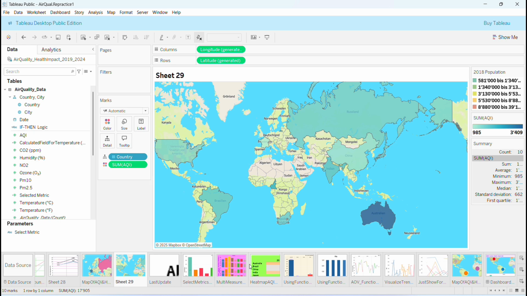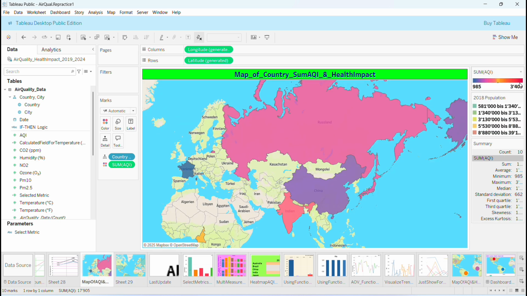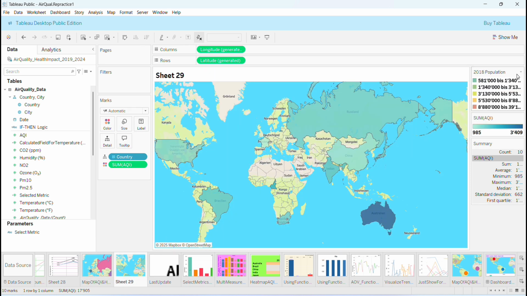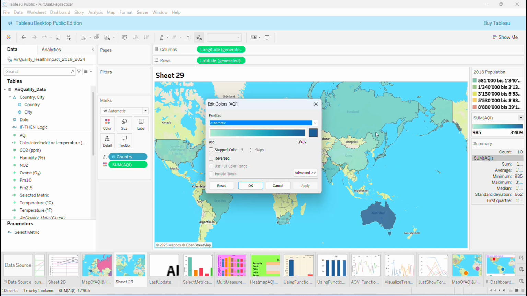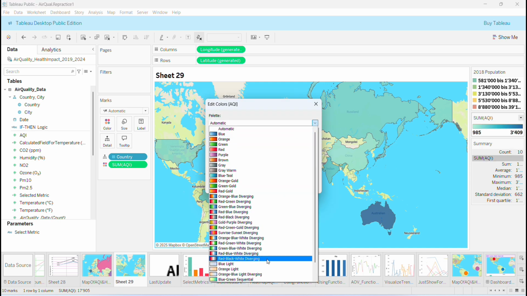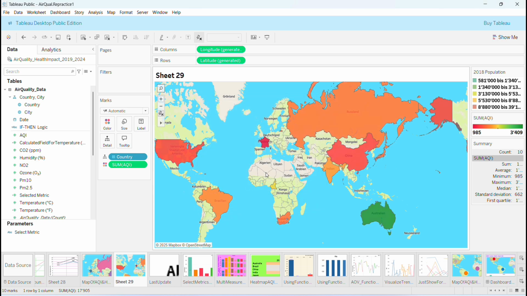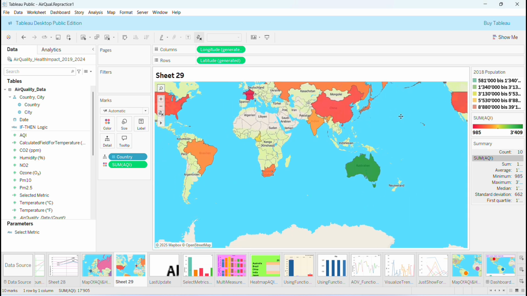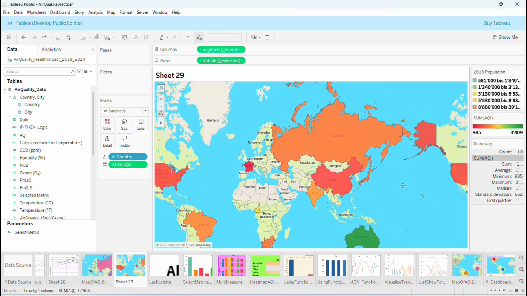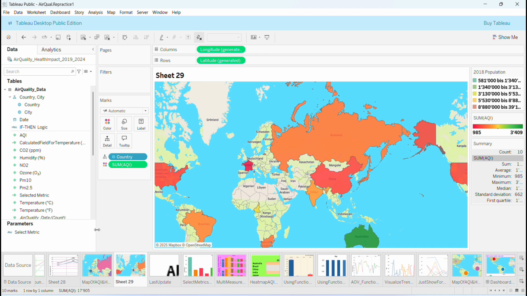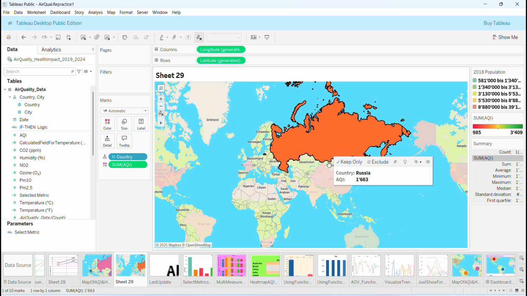So of course here, as you can see here, I have another type of color. Here we can also change, edit colors, always the same. Usually people like other types of color. For instance, we can take this one, and as you can see, it's adapting. Okay, so this is how I did the map. That's very interesting, huh? Okay, what else did I want to say?